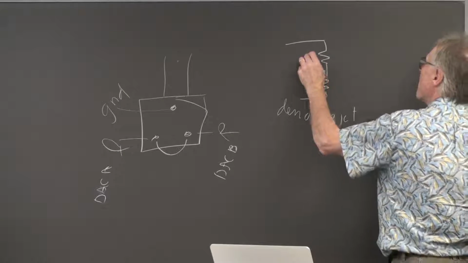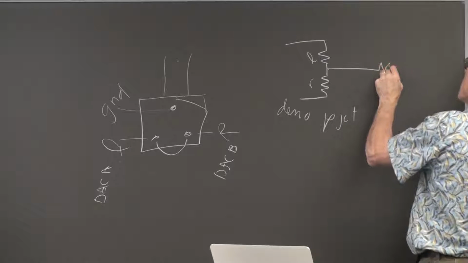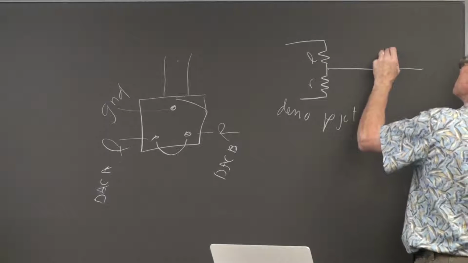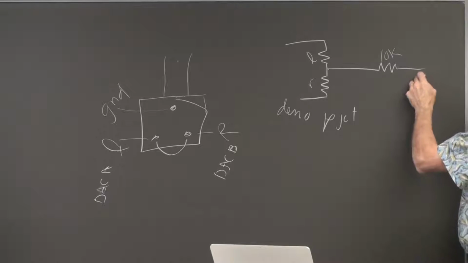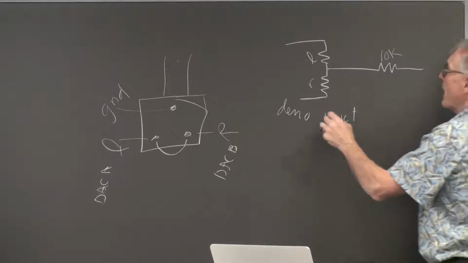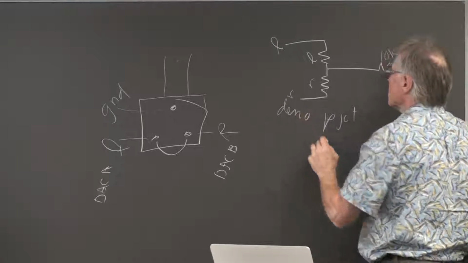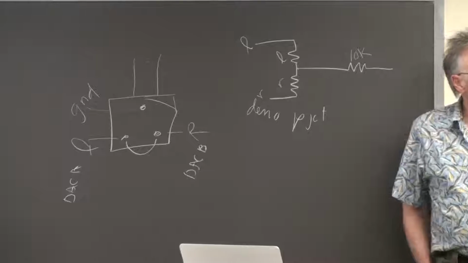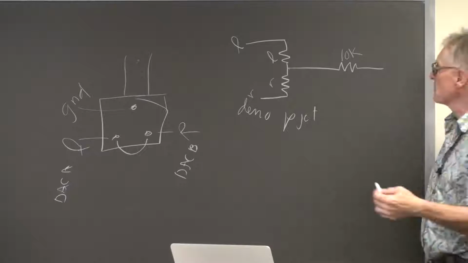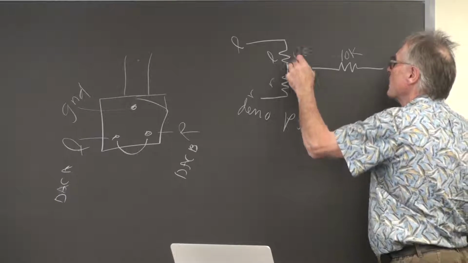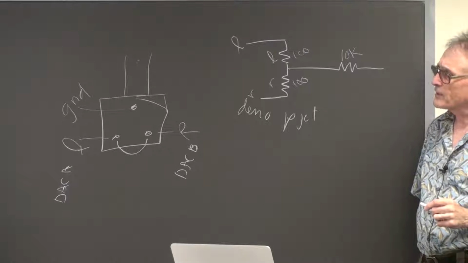So these are the Thevenin equivalent resistances of the left and right channel, and then we have the Thevenin resistance of the amplifier input, and we have a left channel voltage and a right channel voltage. What will happen? Well, let's say these are maybe 100 ohms, something like that. What will be the effect?